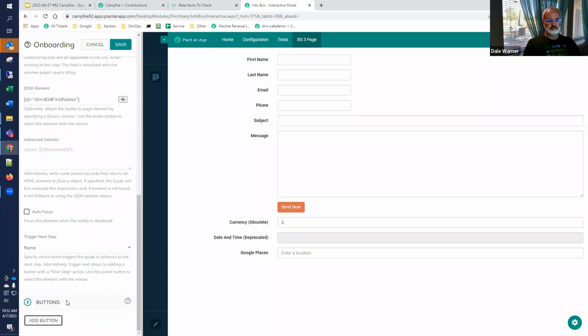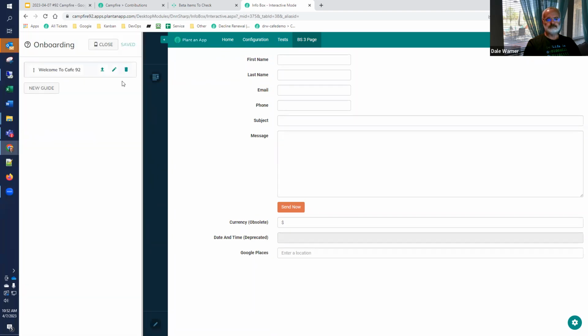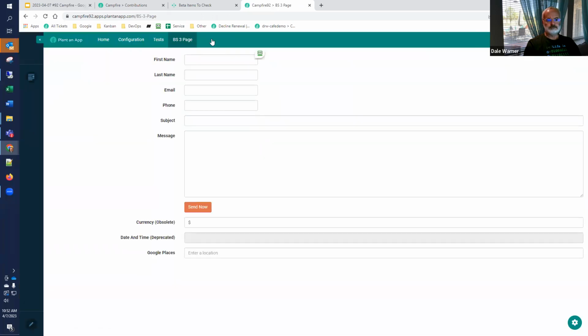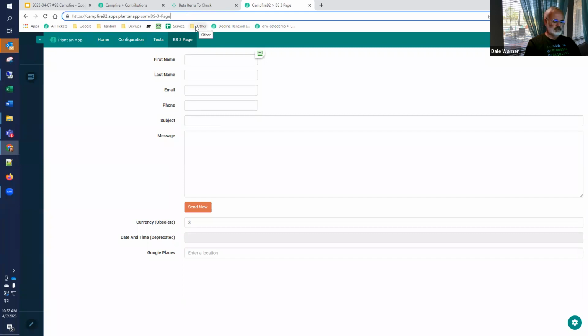No, I can't add a button. Supposed to be able to add a button, but you can add a button. So let's see what this does. Oh, maybe I have my logic backwards.